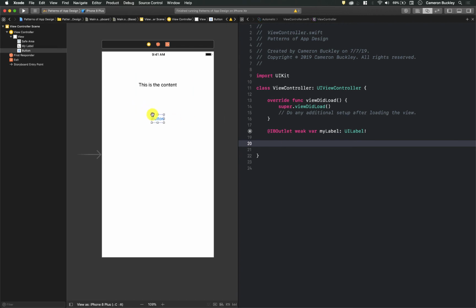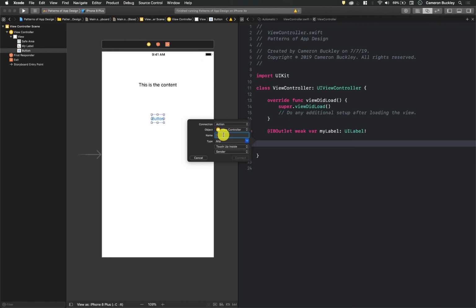I'm going to click on the button now, and I want to connect the button to my code. So I'm going to do the same thing. I'm just going to right-click drag, or I can control-click drag and release it underneath my outlet. And this time, I have a couple different options in the connection. I have outlet again, or I can pick action, and we're going to pick action. So before, whenever we picked outlet, that basically made a simple variable. Whenever I pick action, instead of making a variable, it's actually going to create a function or a method, so something to be executed. The object, we're just going to leave it as view controller.